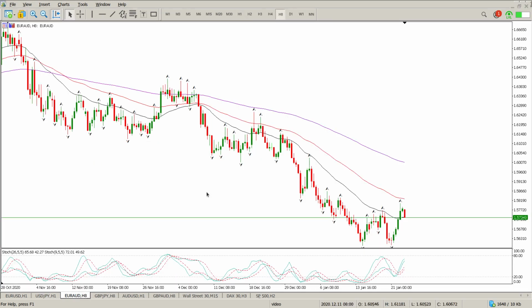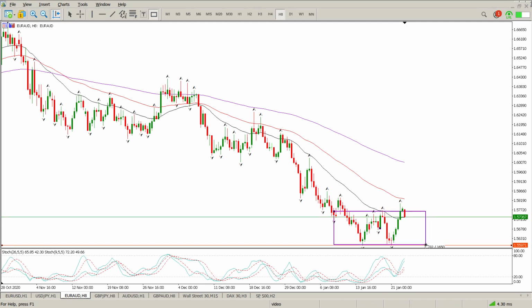Euro Aussie dollar, again another one with a massive trend to the downside, and then we've got this consolidation. We've got consecutive new highs forming. You can see high, high, high, high, and what looks like a potential double bottom off a level of 155.971. There's my potential double bottom.